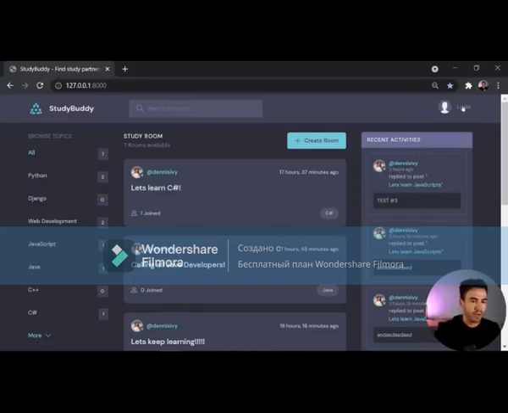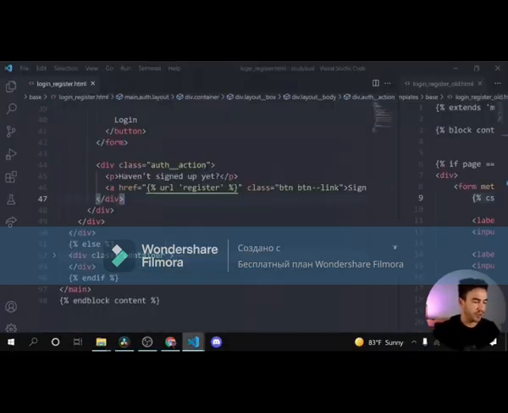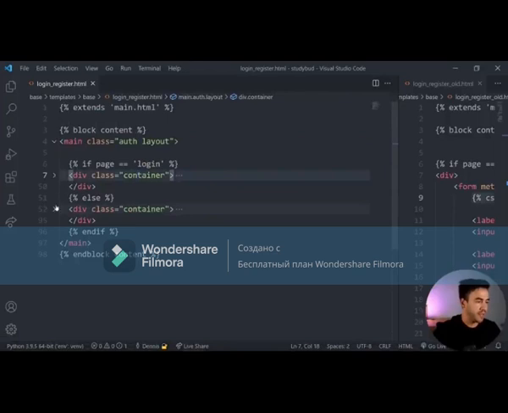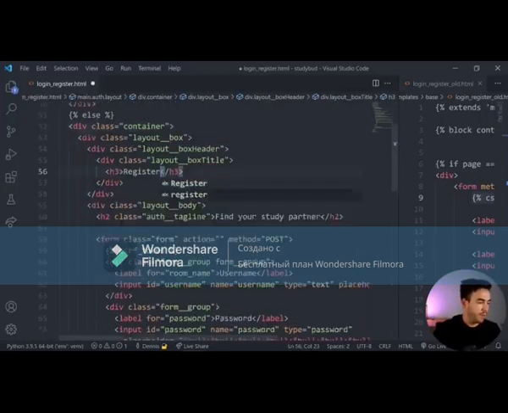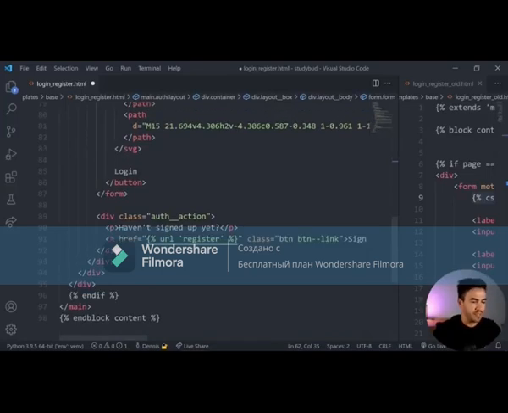And if I log out here, let's go back to login. If I click on sign up, well, it's going to be the same page here. So this is what we need to change for the register page now. So inside of the else statement, let's minimize this container right here, and let's open up the container after the else statement. And let's go ahead and change this to register. Then we already updated the form, so that looks good. Then we just need to update this section right here.